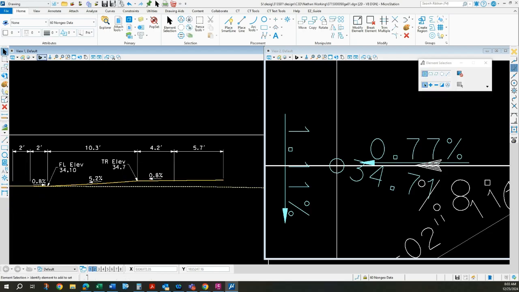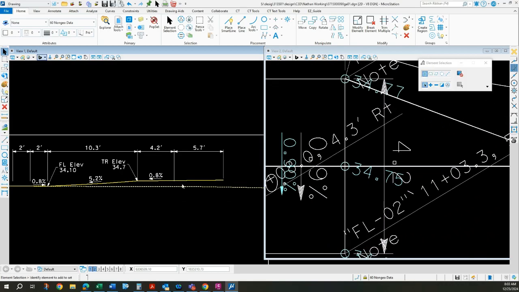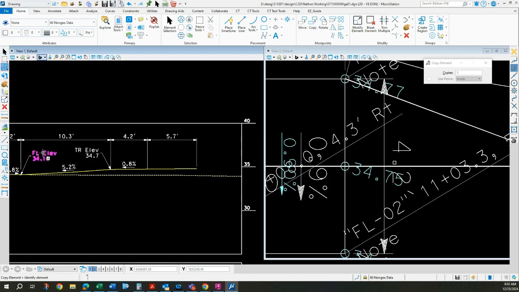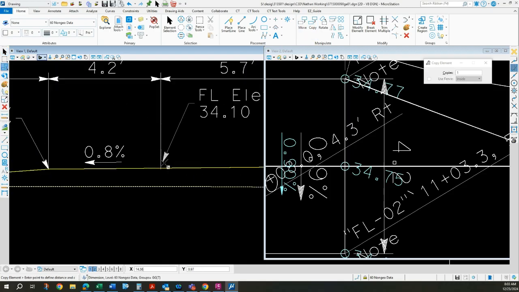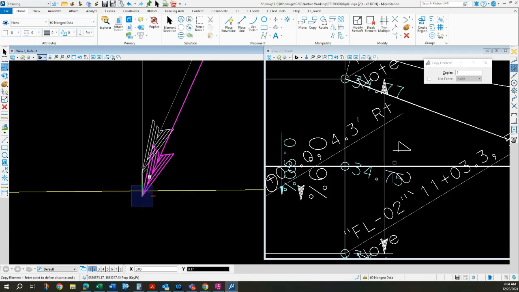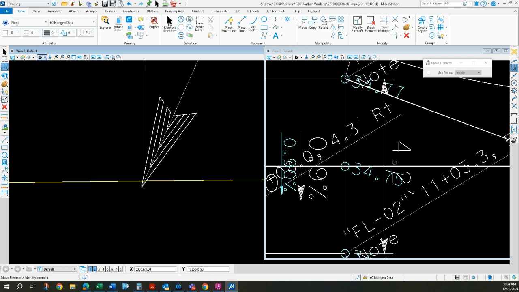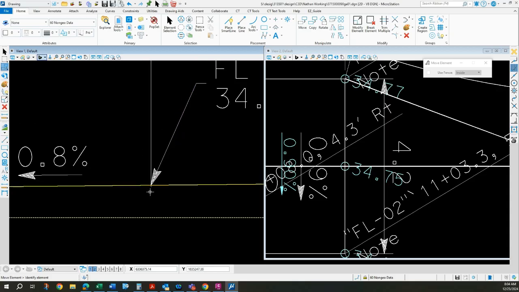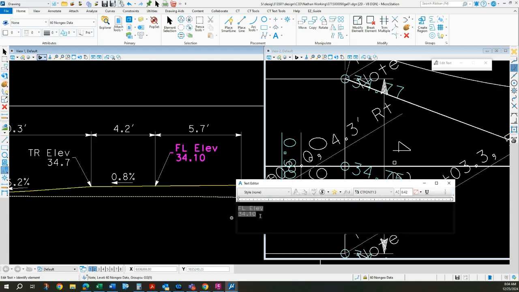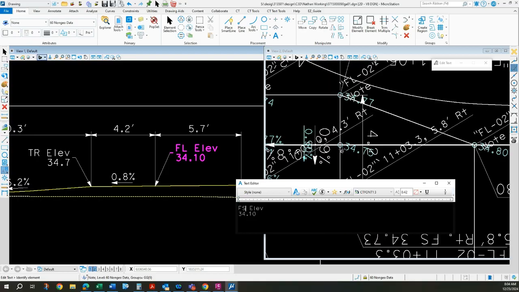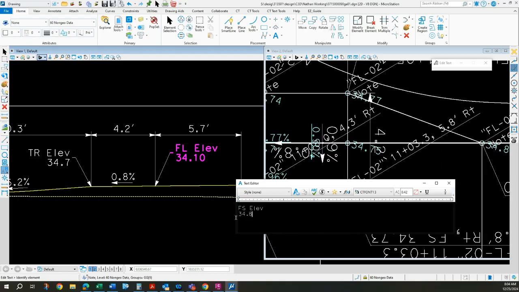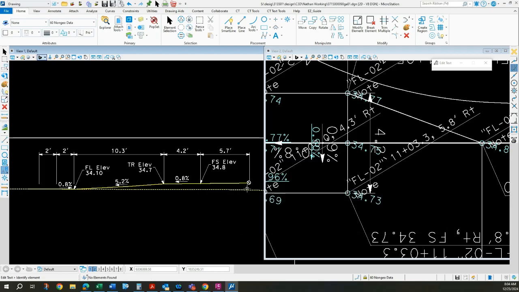And then you have the back of landing here. That's another point that we need. That's 34.75. So again, we're gonna copy this, place it here. Let's move it up. So, oops. Move it up straight. Right about that, you can just eyeball that. And this is called the finished surface because that's the back of the landing zone. Finished surface elevation is 34.75, so 34.8, like so.